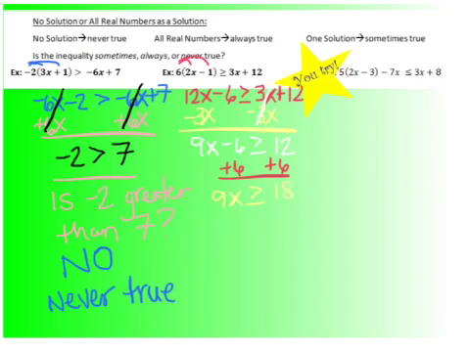And to solve for x, I'm going to divide by 9 since they're multiplying together. So these 9's cancel, and my answer here is x is greater than or equal to 2. Now I'm left with a variable here. X is greater than or equal to 2. Well, this could be true. This is a solution here. It's one solution. So this is sometimes true, is our answer.